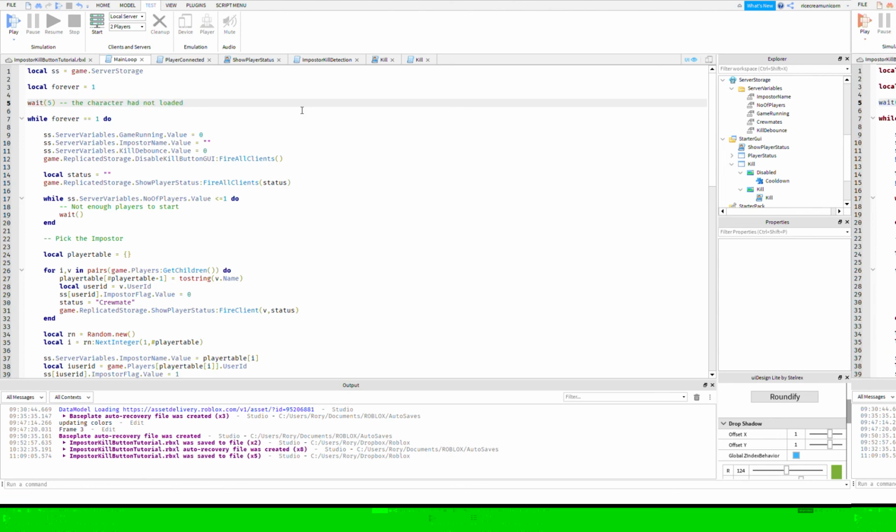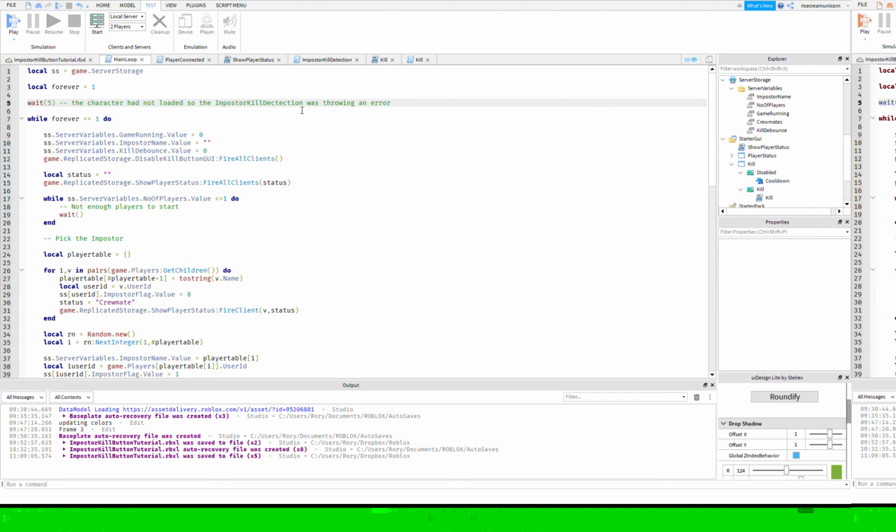It was just because everything was happening so fast that we were picking an imposter before the actual player, its actual character in game.workspace, had loaded. So the imposter kill detection, when it was trying to get the distance between the imposter and another player, there was no humanoid root part because it hadn't even loaded yet.